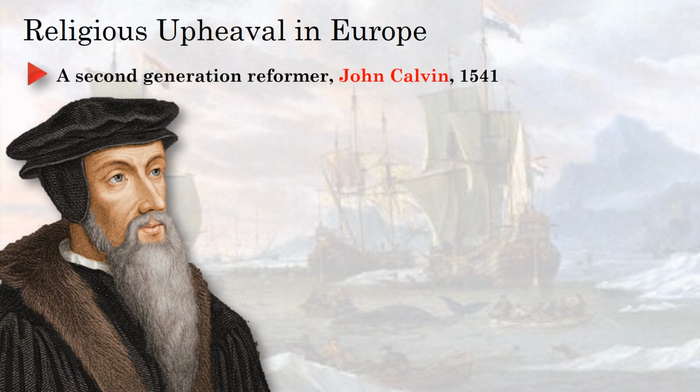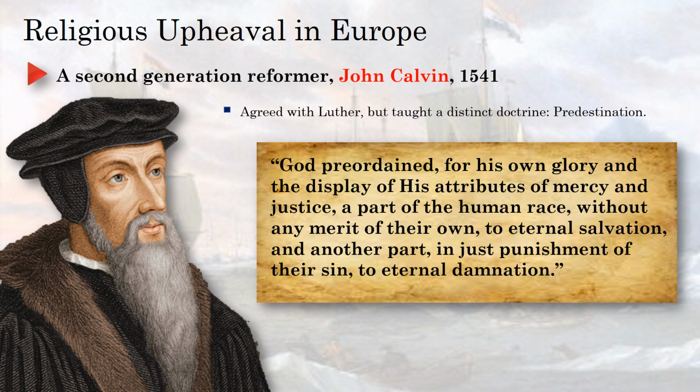Well, a second generation reformer, somebody to come after Martin Luther, his name was John Calvin, who started teaching in 1541. He agreed with Luther. He said, yeah, Luther's got it right. Faith alone, grace alone, scripture alone, absolutely. But his reading of scripture is a little bit different than Martin Luther's was. And this is a quote from John Calvin.